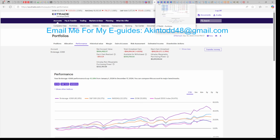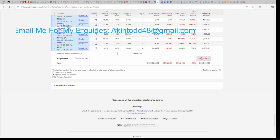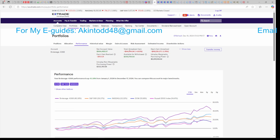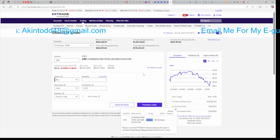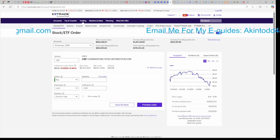I still need to pay my bills and live freely out of my account away from a 9-to-5. I pay all of my bills out of my dividends. My dividends pay back my margin debt in around 1 year, but I also need to pay my bills, so I have to keep high available withdrawal in order to do that. And the way to do that is by investing with low maintenance names, okay? You can go to other brokers with lower maintenance, but they might not have that special NAV drip for Cornerstone that I was mentioning, where it gives you 27% gains every month on top of the 21% dividend that it gives you each year. All right, Cornerstone, again, 30% maintenance.